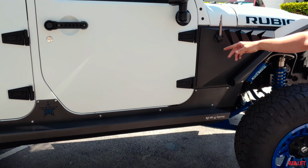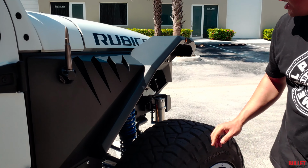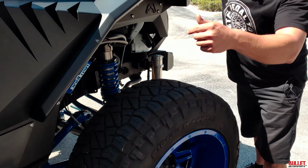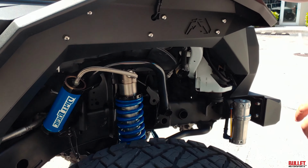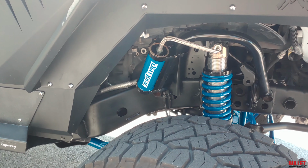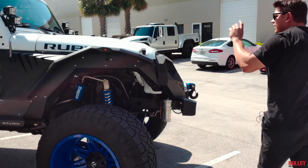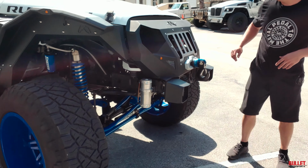Antenna has been modified. It's got the Bullet antenna. Pretty sweet. And you've got accent lights throughout, even underneath it. So when you're driving on the road, you click a button on your head unit, not a toggle, not a switch, and it lights everything up underneath. It looks like lava, blue lava underneath there. Let's go ahead and open up the hood because I got a surprise for you.